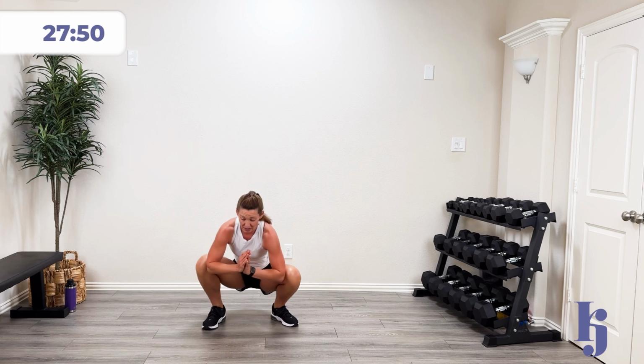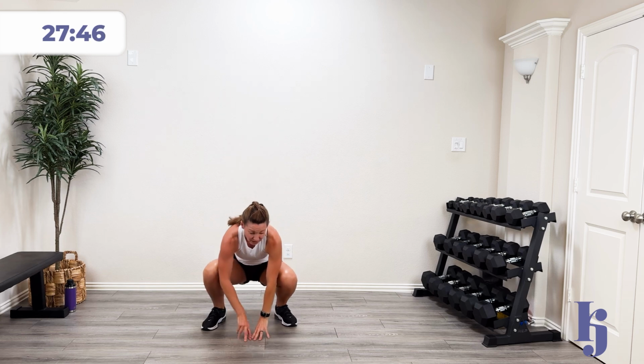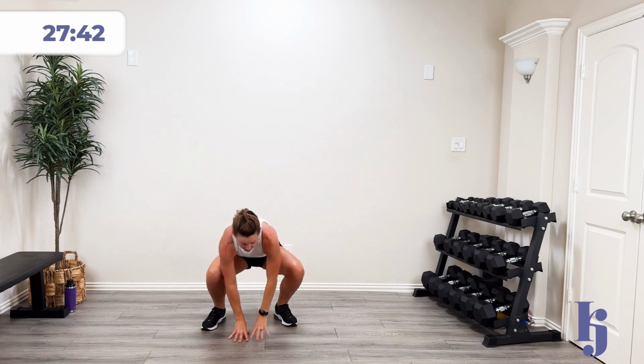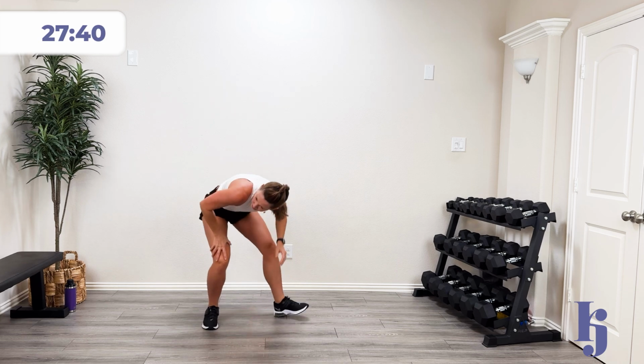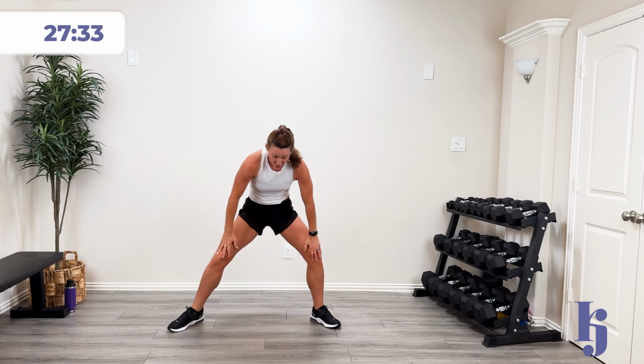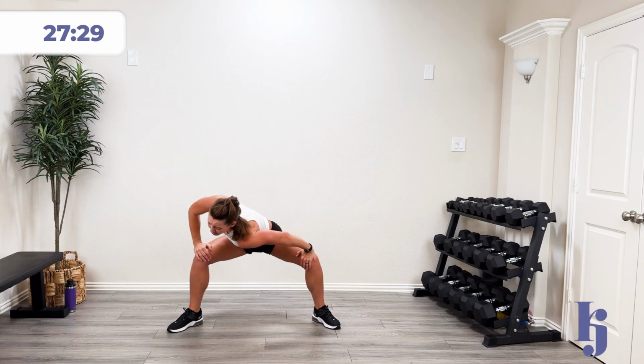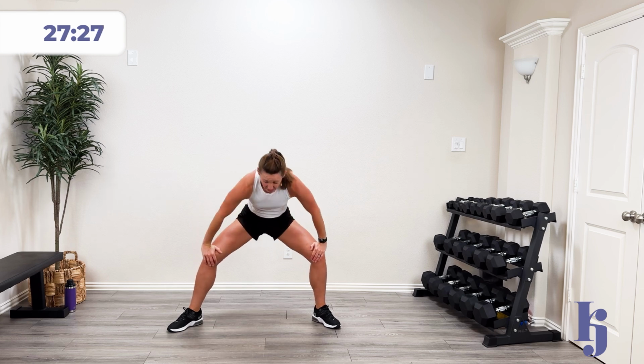Open up those hips. We're gonna put our hand down, we're gonna take our hand and go right up and a nice good reach. And twist, one more on each side. Oh yeah. And then we're putting those hands right there on those knees. Let's do a cat and cow, in and out. Open up those hips a little bit more and drive those shoulders to the opposite side. Let's do one more on each side.